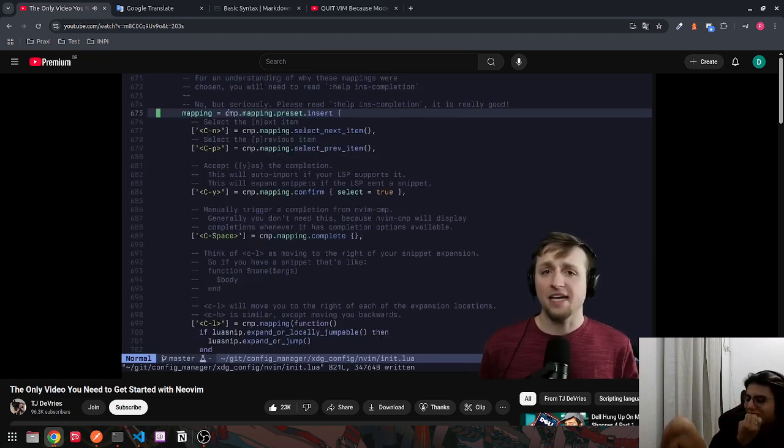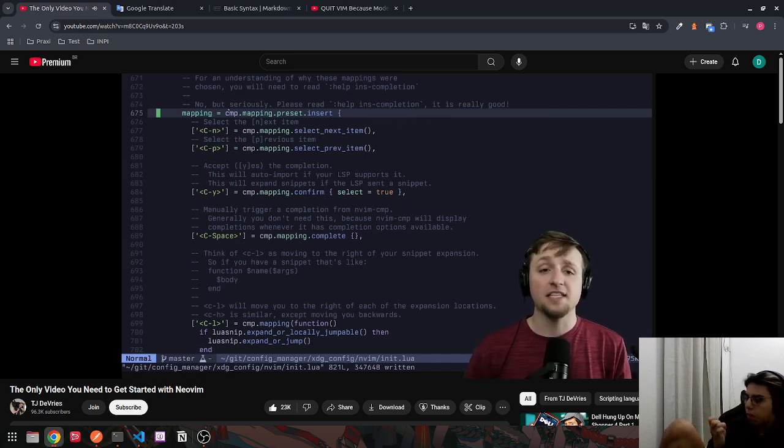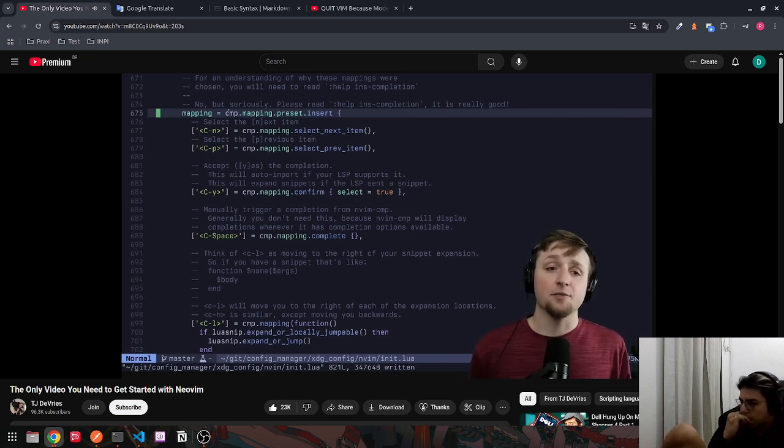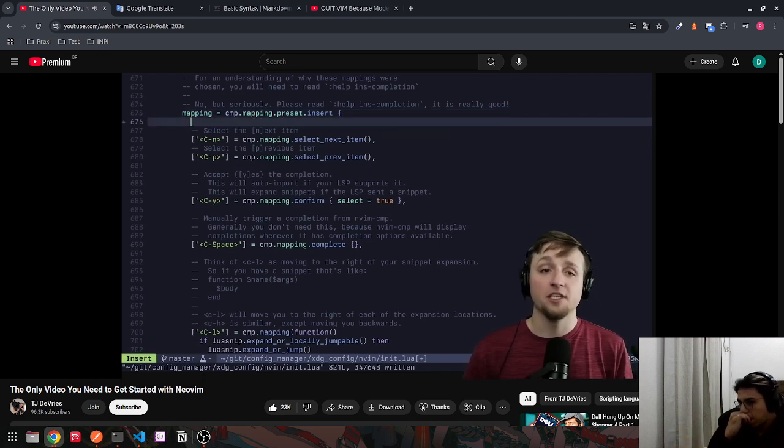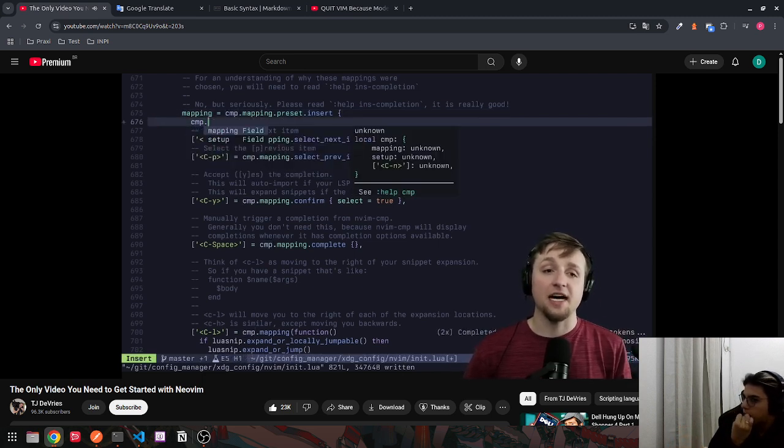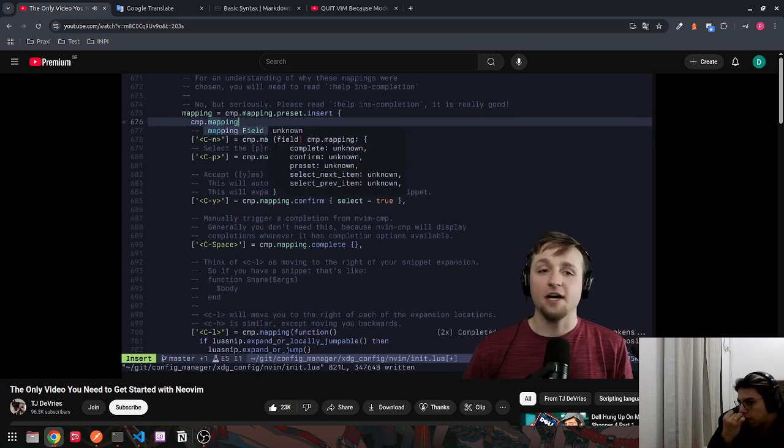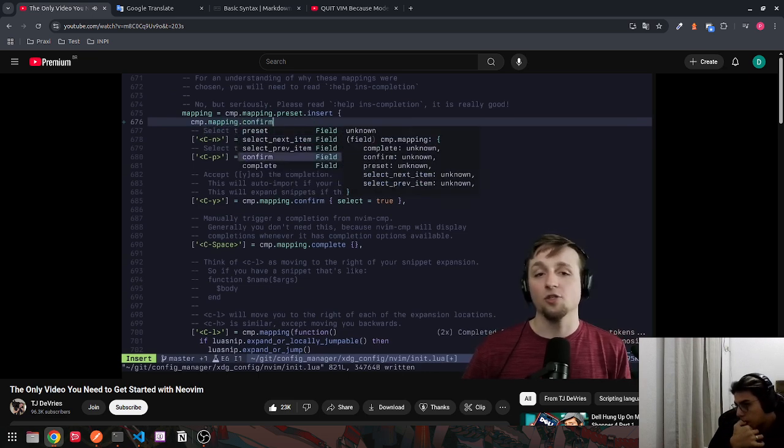So the mappings that we have by default in Kickstart are as follows. The first is that we use Control-N and Control-P to move between the next and the previous item in completion. So if we were to start typing something like comp.mapping and we wanted to select down here, we press Control-N and Control-P to cycle through these items.